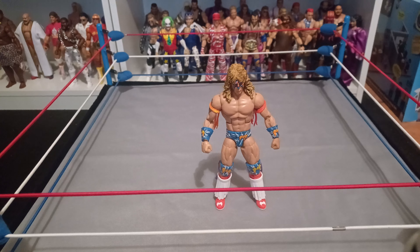Every Shawn Michaels that is released, I get. The only one I might not get — me and ODC were talking after the Comic-Con wrestling reveals — is that Shawn Michaels with the ugly ring attire from the Elimination Chamber match, with just the heart in the center, those brown pants, and that awful haircut. It's tempting to get just to have it as a Shawn Michaels fan, but I think ODC is definitely getting that one.